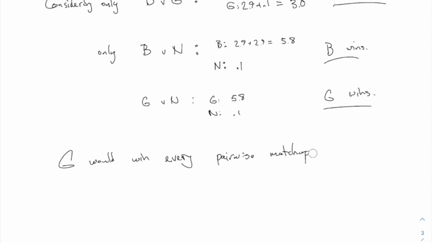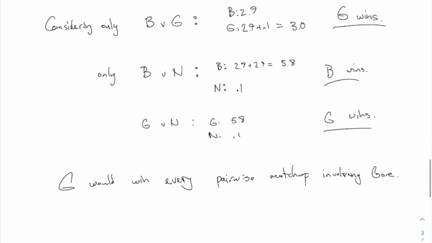Can I just say, you might say, well, he wasn't the winner of this one. That's because there was no Gore in there. That wouldn't even make sense. So Gore would win every pairwise matchup involving Gore. Obviously, Gore cannot win Bush versus Nader just between the two of them. Gore would win every pairwise matchup involving Gore. All right? This is a very strong sort of statement about how powerful Gore was in this election, or how popular he was in this election.